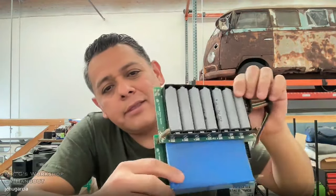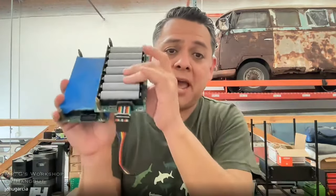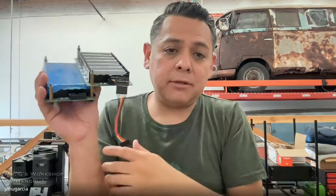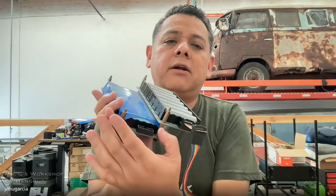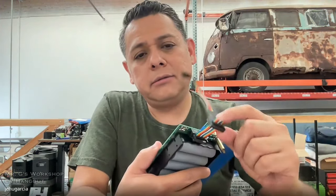And we started making these, and then you stack them up, and you can make a little pack. This is a 7S 1P pack, and then you stack it on top of this one. Now it becomes a 7S 2P pack, and you can keep going. And then the little standoffs here are made to connect and conduct the electricity from one to the other, and then you connect all the balance wires through this little set of ribbon cable. Right, this transfers from one to the other. So essentially, that's really cool.